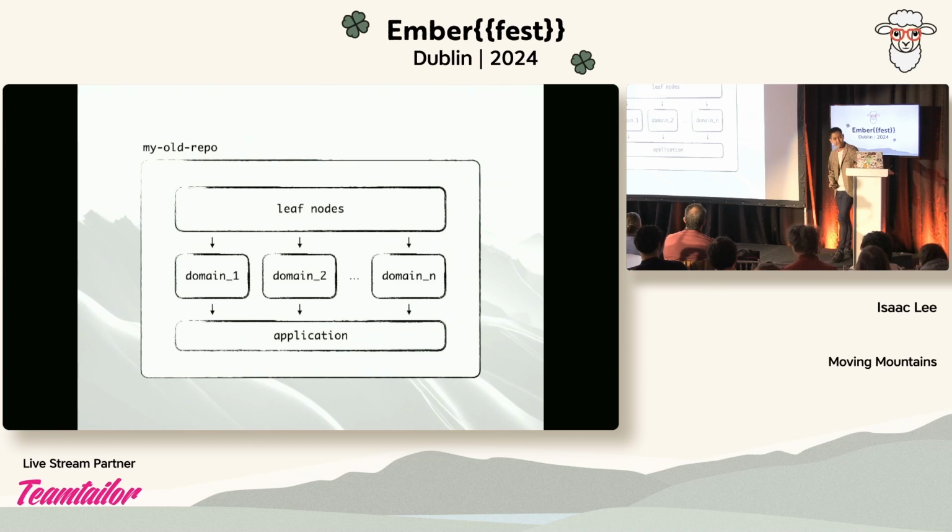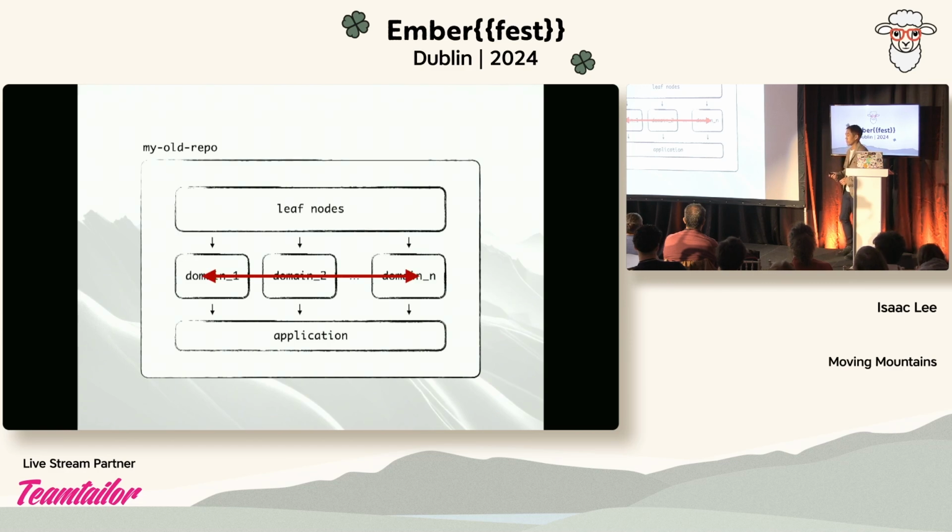Next, we want to know if every package in the old repo is declaring its dependencies right. After all, we don't want to be surprised when moving code from one repo to another. In addition, fixing the dependencies now can help us later when it's time to introduce Embroider and pnpm in the old repo. The problem is with Yarn version 1 and tightly coupled packages, it's easy to list wrong dependencies. There's no feedback because the app can build and run even when an add-on is missing a dependency, as long as it gets pulled in from somewhere.